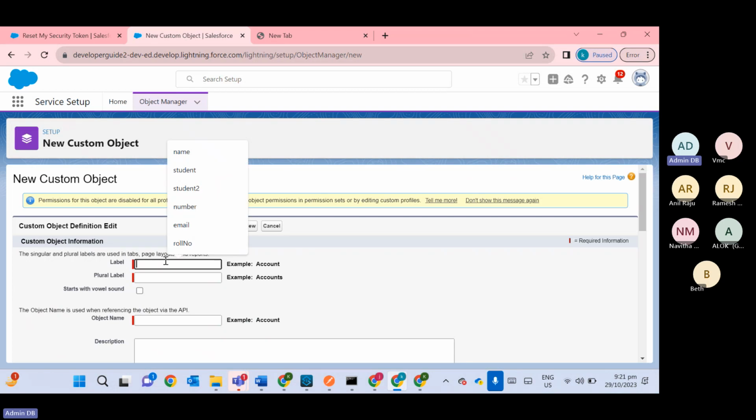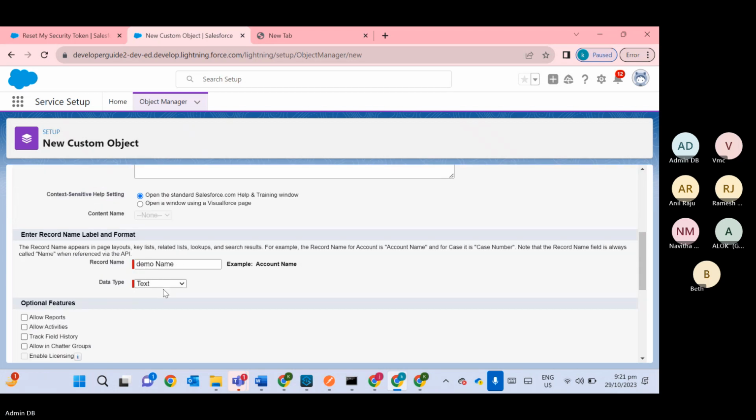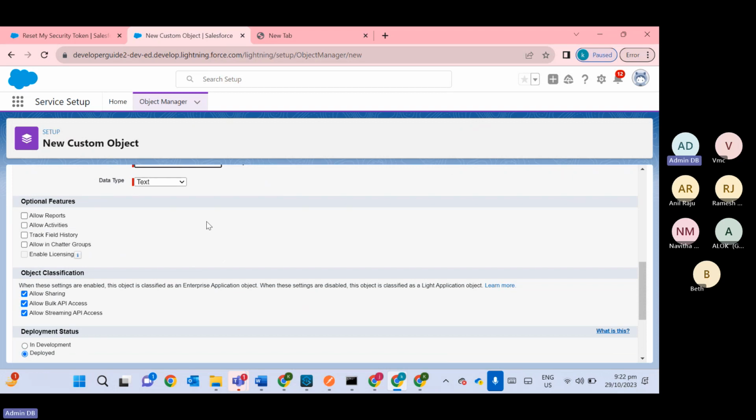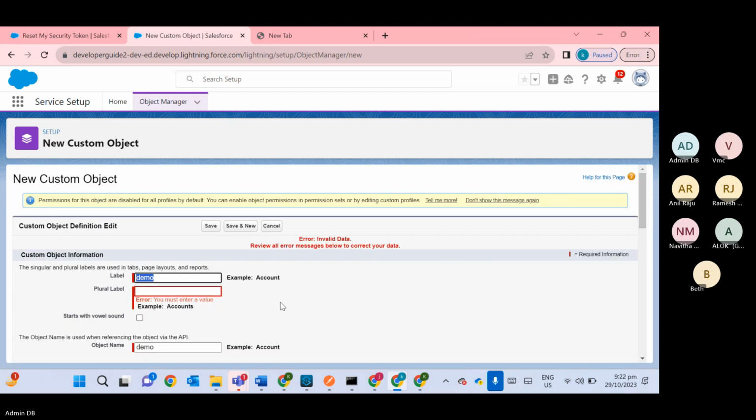and then here give the object name. This is the default element, so I gave the record name as Name. This is the default one. Type is given as text, and the label also we need to give.